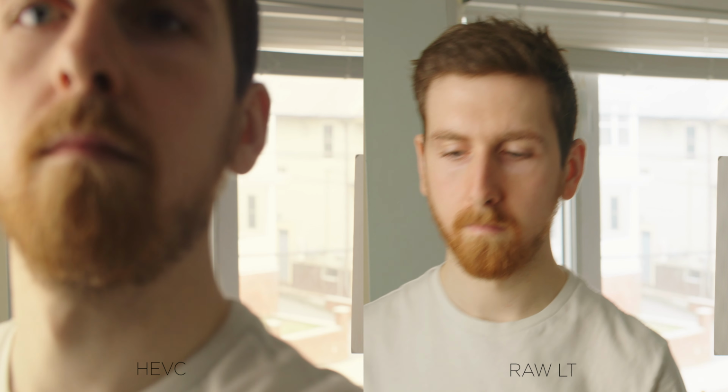Now let's take the RAW footage, go into the RAW controls, and type in our desired white balance. No surprise here, RAW will always be better at this type of thing because it's 12-bit instead of 10-bit, so you just have more colors to work with. Of course, mistakes happen, but personally, I don't find myself shooting with the completely wrong white balance too often. So although this is kind of fun to test out, it doesn't practically come into play for me very often and wouldn't be a reason to shoot RAW.